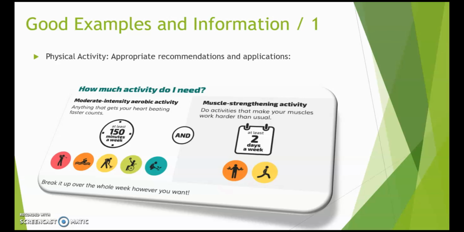Start with the first one: physical activity, appropriate recommendation applications. Now, the person, the patient, the client might come to you and really have no idea what is balanced, appropriate, standard, baseline activity, physical activity. They might not know whether exercising once a year is enough, whether exercising 3 times a day is normal. They might not know where to start. So it's a good idea to have some solid knowledge of overall general recommendation.